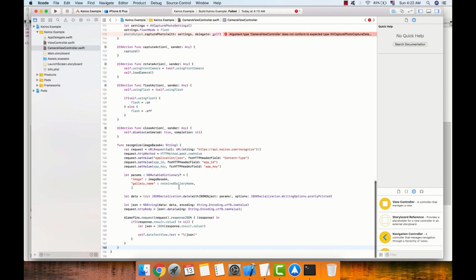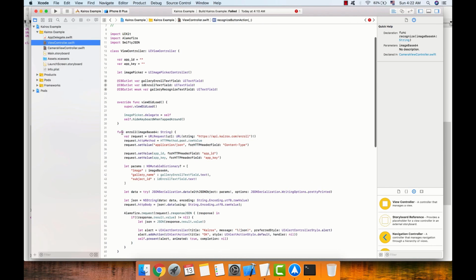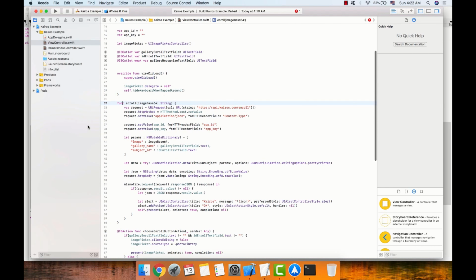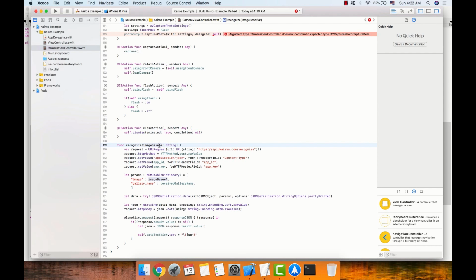So the recognize function is similar to the enroll function in the previous controller. It also took the base 64 of the image data, converted to a string, and then we will make a request on https api.carriers.com/recognize. The first one was enroll, and now it's recognize.